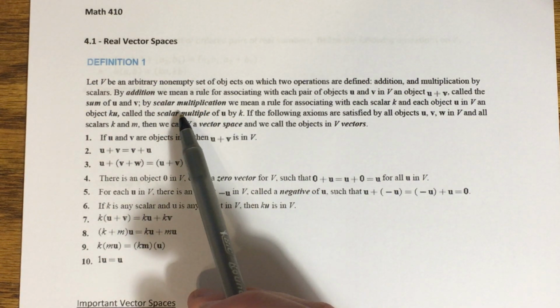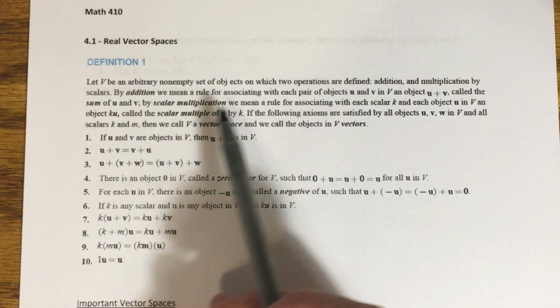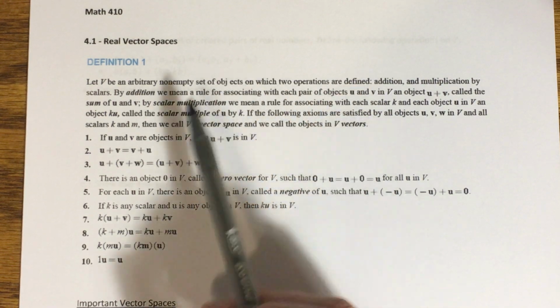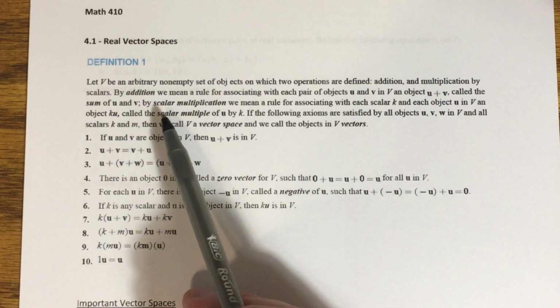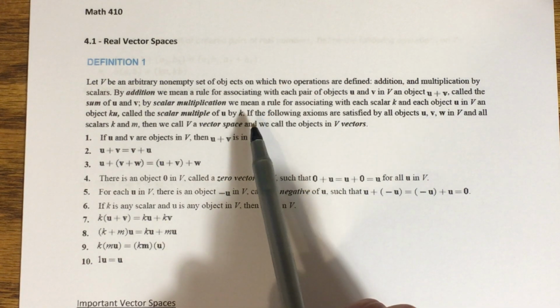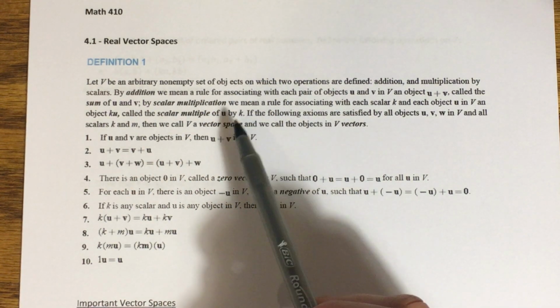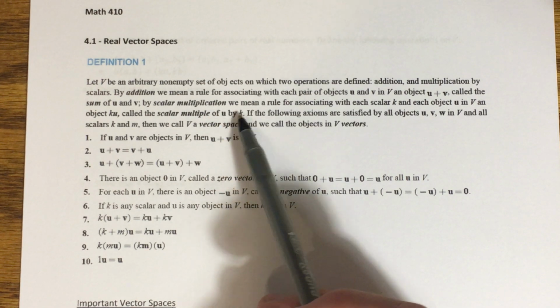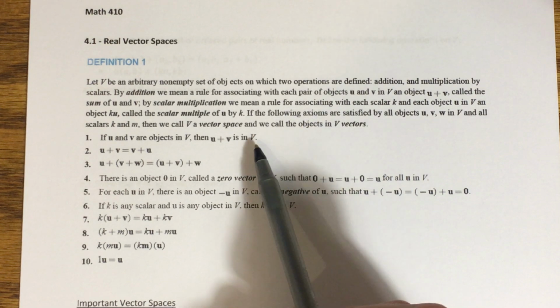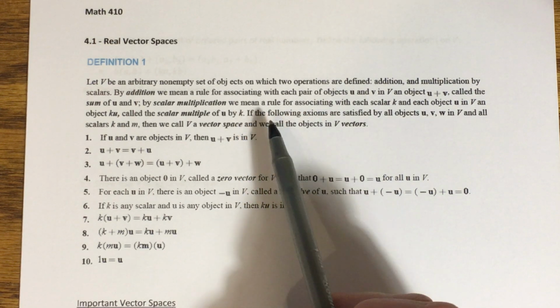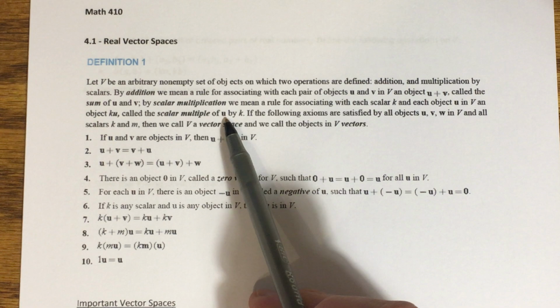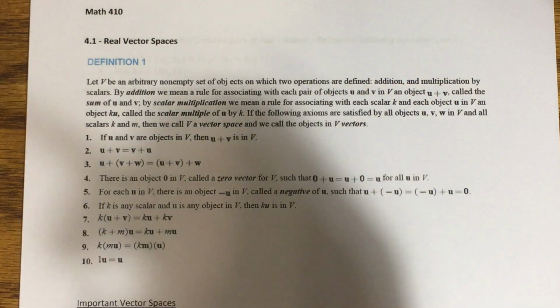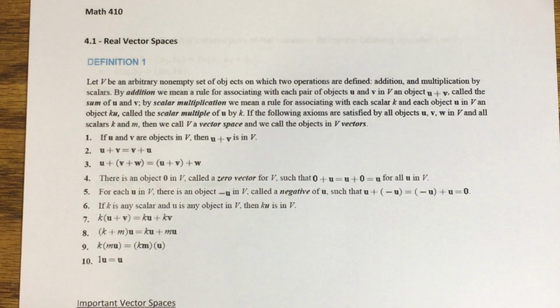And then we also are going to define another operation that takes scalars, which are going to be assumed in this chapter, in this book, for our purposes, to be a real number. And we define a different operation that multiplies vectors in V by scalars, which I'm going to call k here. Basically that just means kv is a scalar multiple of v, and that's some other vector that lives in V.